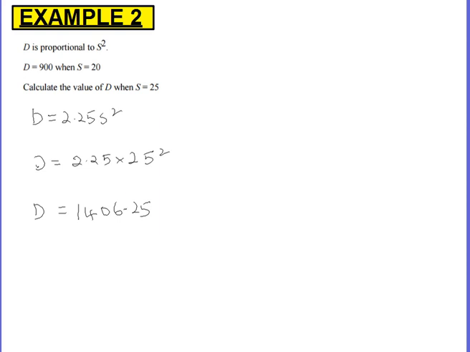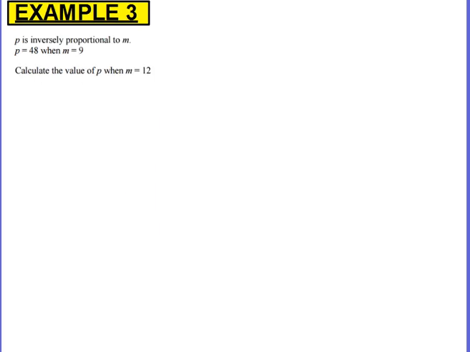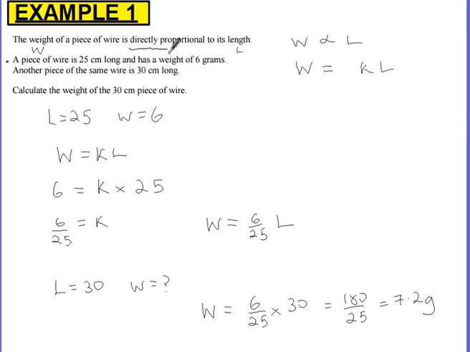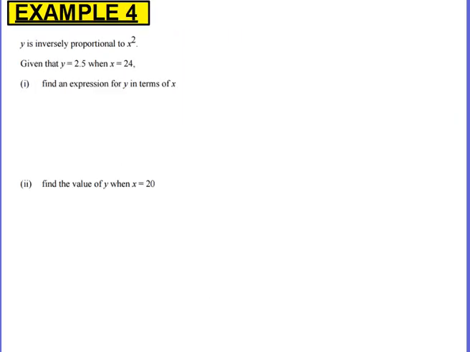Okay, moving quickly on to example 3. So far we've met directly proportional. That one doesn't actually say directly proportional, but it's implied by not saying otherwise. This one did say directly proportional. So y is inversely proportional is slightly different, and effectively what that means is that it's 1 over whatever this part is, the x squared part.